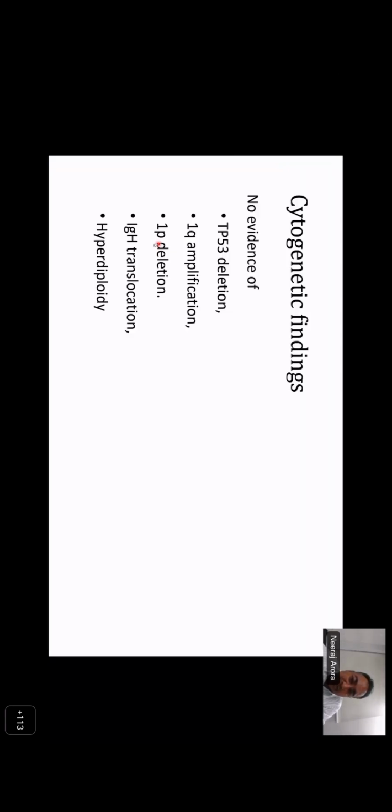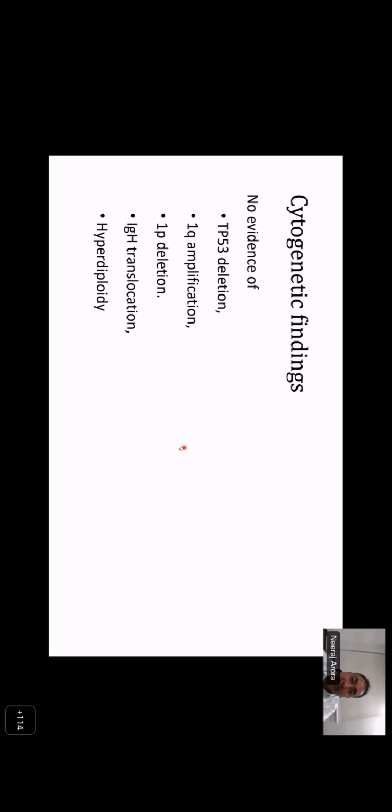Next slide. In this particular case, Prashant had shown you a lot of cytogenetic parameters or findings which are usually done in a case of myeloma or whenever you are suspecting a plasma cell neoplasm. One important point I would like to add here is that whenever you are looking for molecular or cytogenetic abnormalities, those are to be done on CD138 sorted plasma cells. It is not on direct bone marrow that you take and then start testing for these findings.